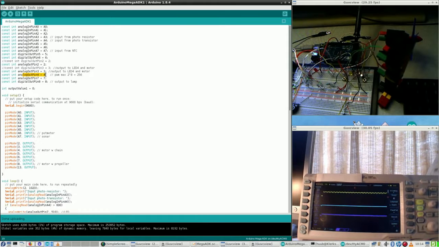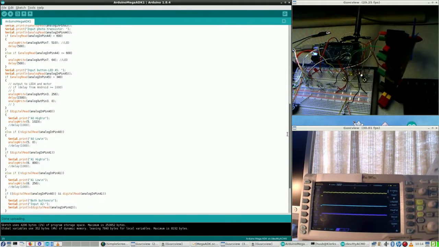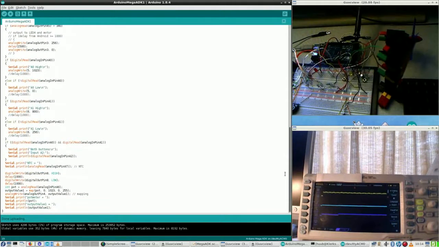Seemingly, yes. So I should look for either 4 or, oh here, analog out pin 4. Yeah. So that is indeed analog with a map to it.